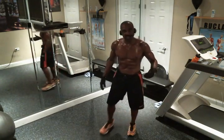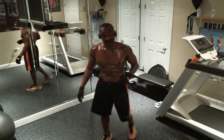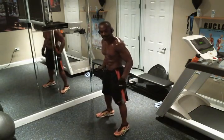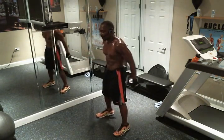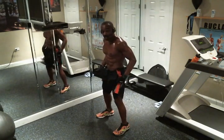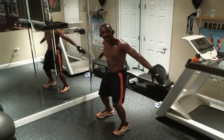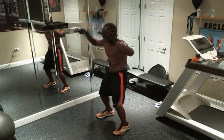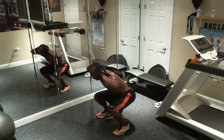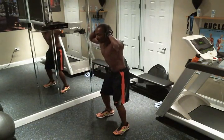Now we're going to switch up the exercise where we're going to do a one-and-a-half bodyweight squat. You're going to contract your abs, your legs are going to be at shoulder's width, and you're going to start with your knees slightly bent so your quads are getting an exercise at all times. Put your hands on the side of your head and go down where your legs are parallel to the floor. Come up halfway, go back down — that's one.